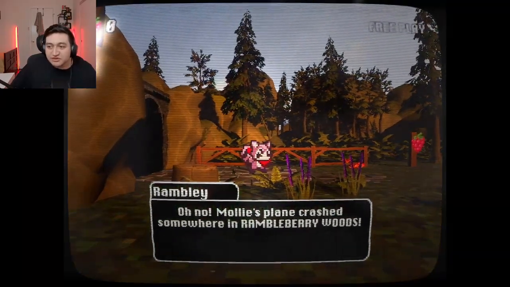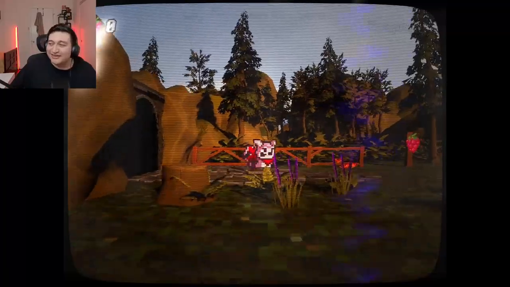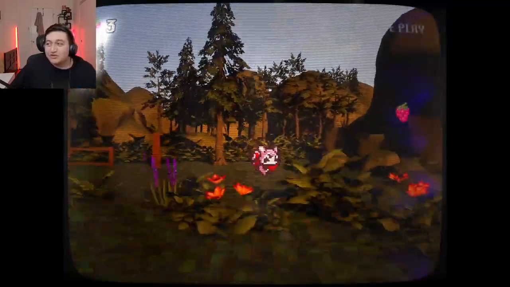Oh no, Molly's plane has crashed somewhere in Rambley Woods. I better find her and make sure she's okay.